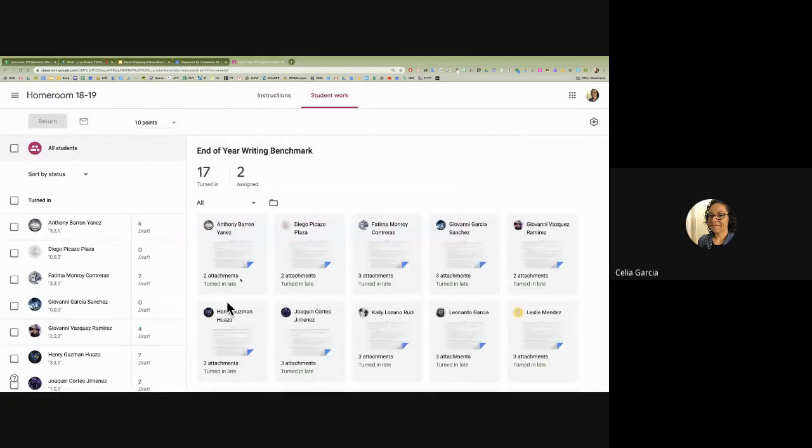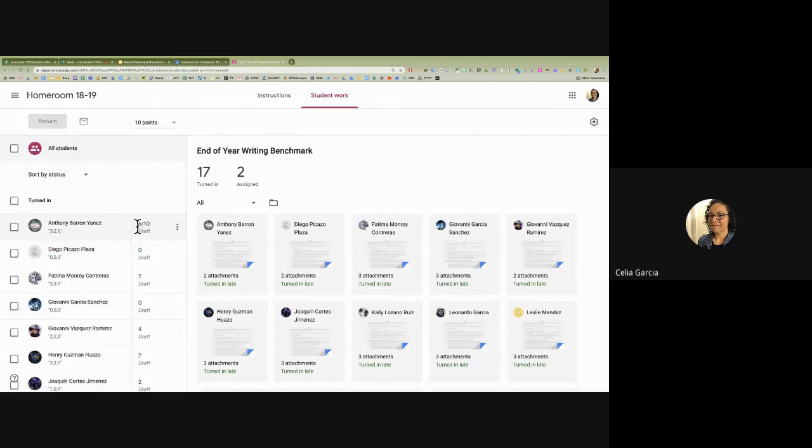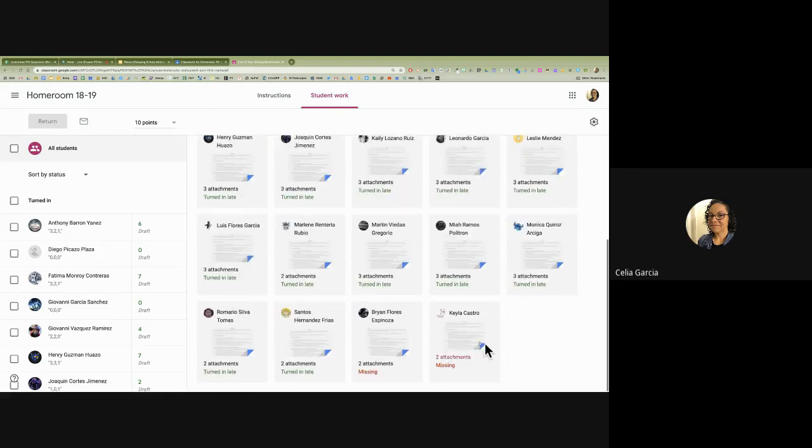I will view the assignment. And if you aren't familiar with this particular page, it acts as kind of a summary of everything. You get a list of students over here on the side. I can enter scores directly from here, but you really wouldn't be able to do that unless you also have the assignment open. So like, how would I know that Anthony's work is a 6? I couldn't just by looking at this page. I need to actually open it. All the students' work is here in the center part.